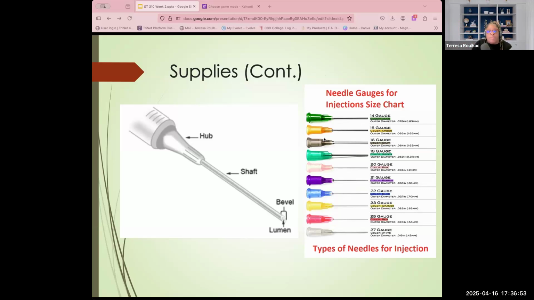Yeah, 16 or 18. But then again, it's going to be per facility, and your preceptor will definitely guide you as to which one you're going to use. But you always go larger. With that same thought, say you've got two needles on your back table, a 27 and an 18. Those are the only ones you have. Then you can gauge, if you have a 16 and a 27, that the 27 is going to be used for injection and that 18 or 16 or 14 is going to be used to draw up the medication.